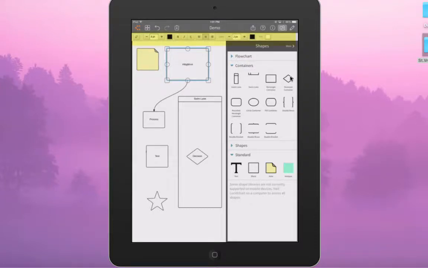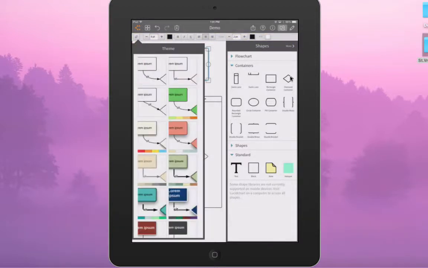The next features we want to talk about in our Lucidchart for iPad tutorial are how to use the editor bar. So we're going to go through each of those sections fairly quickly so you can see how they work from left to right. So the editor bar is the lighter gray bar. It's running across the top. The first icon on the left, this is our more advanced option. It's really our themes bucket.